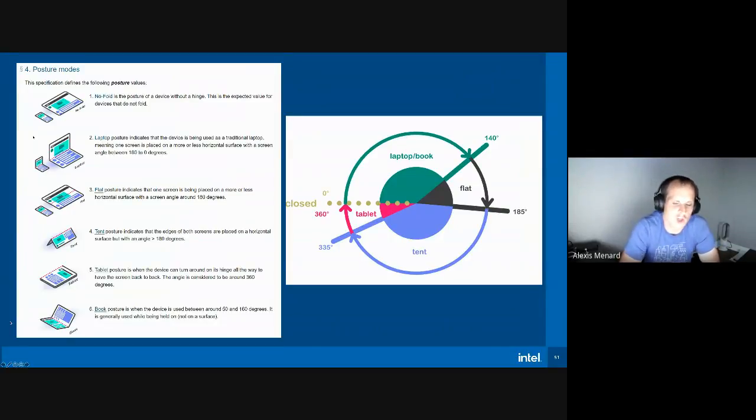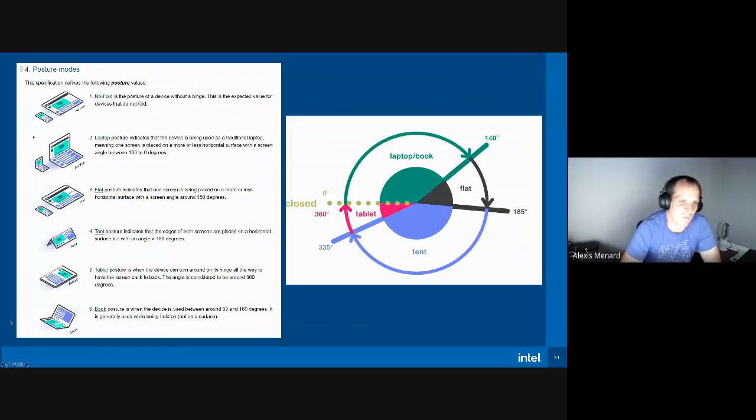But it's actually a bit more complicated than that. I put this diagram here for you to understand roughly the modes and roughly the angle in which each mode is activated.